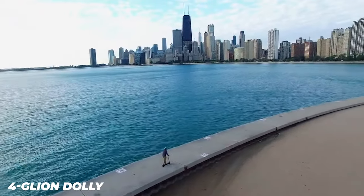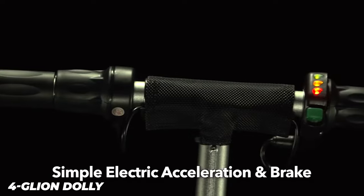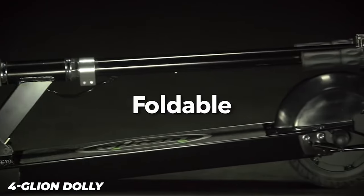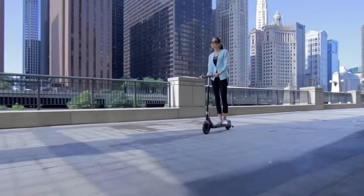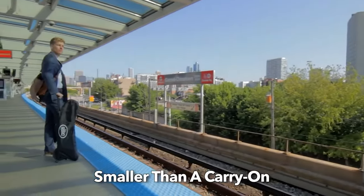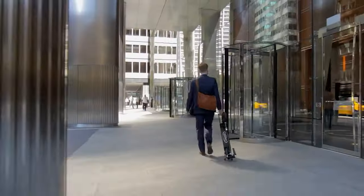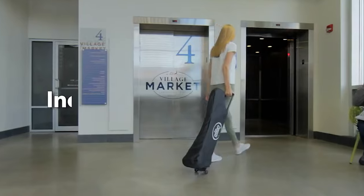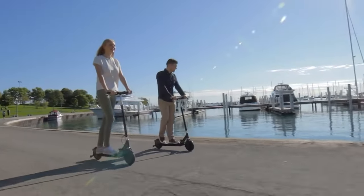If you are searching for the top bang for the buck, look no further than the Glion Dolly — also known as the best value electric scooter on the market in 2022. Ultra portable, durable, and loaded with unique features, the Glion Dolly folding electric scooter is most suitable for people who use public transportation such as buses and commuter trains and need a scooter for the last few miles. This is a top scooter for business trips, thanks to its ultra-foldable design. The Dolly folds into a compact package weighing just 28 pounds and can be easily transported, including up the stairs to your office or apartment. The electric scooter includes a patented vertical standalone function with small wheels — you can roll it like a suitcase and keep it vertically stored in public places.